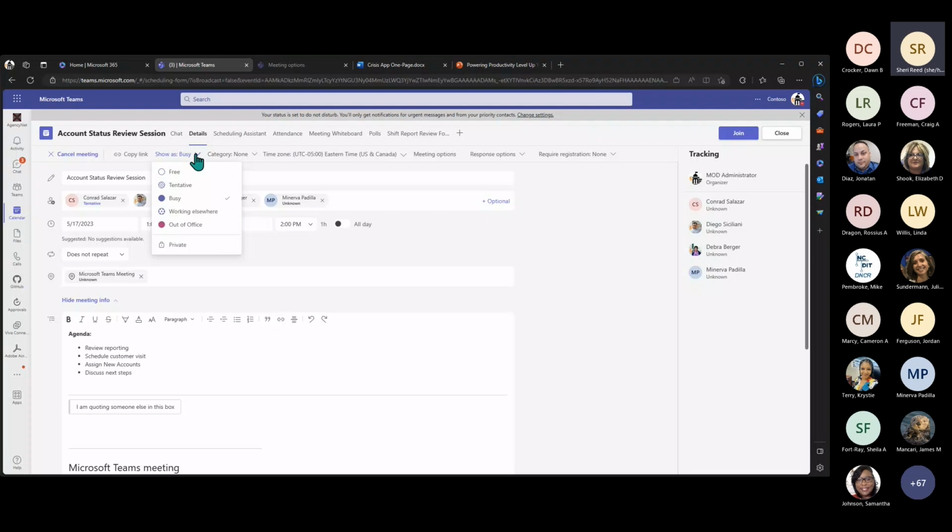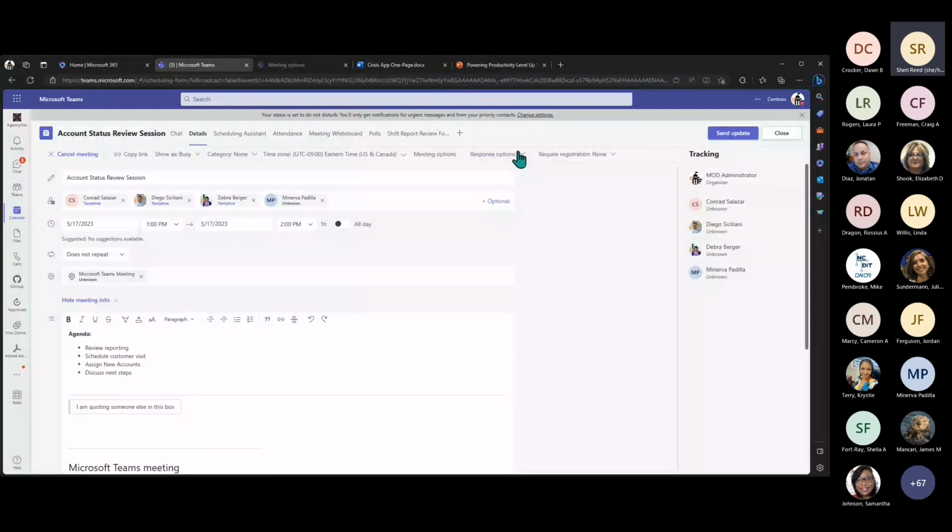So if you want to make sure that their calendar is blocked and they can attend, you certainly would mark it busy. You can copy a link to the meeting if you want to get to it quickly. You can label it, and you can control all these labels. You can control your response options and allow people to share the meeting with others, or you can disable that completely.